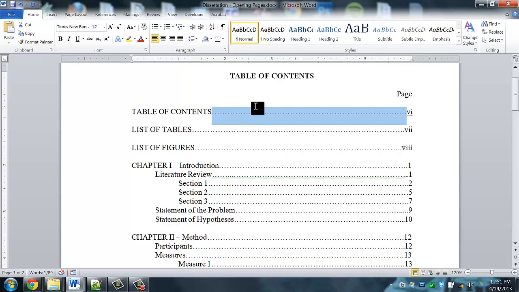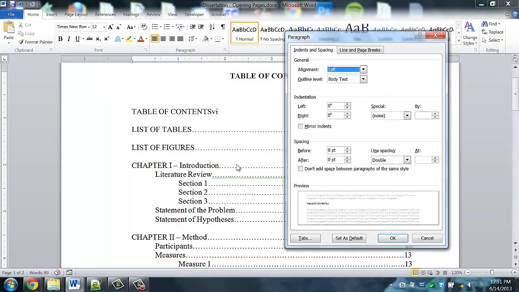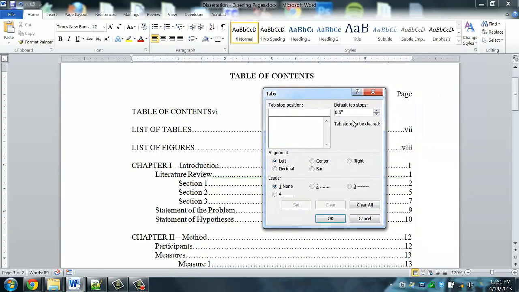I'm going to eliminate all those periods here. If I right click, I can go into paragraph, and there's a tabs button I can click on. I'm going to clear all the tabs, because by default there's a tab every 0.5 inches along the document.